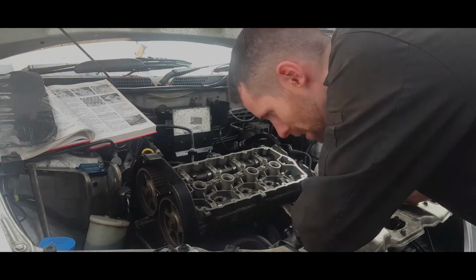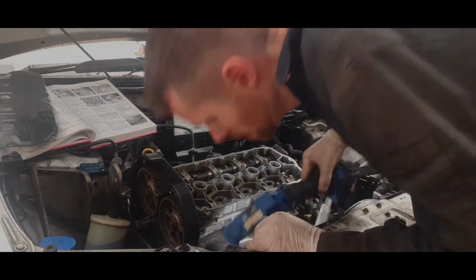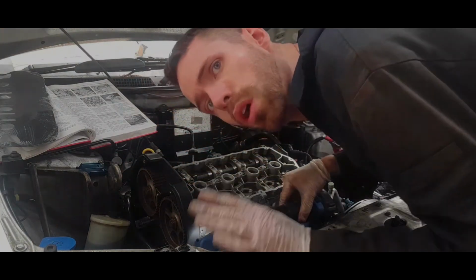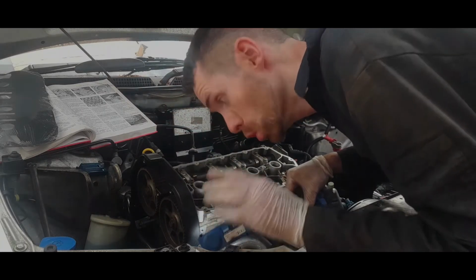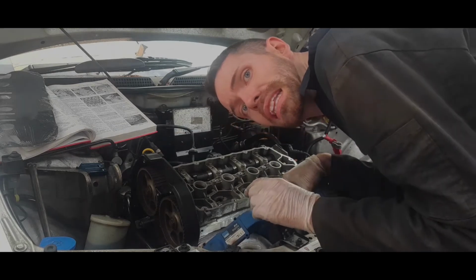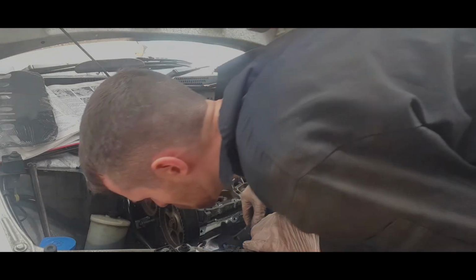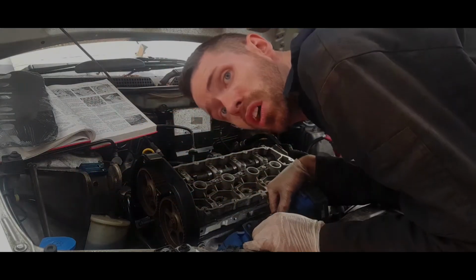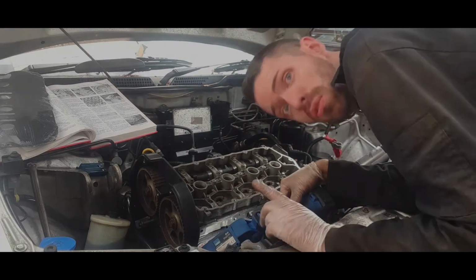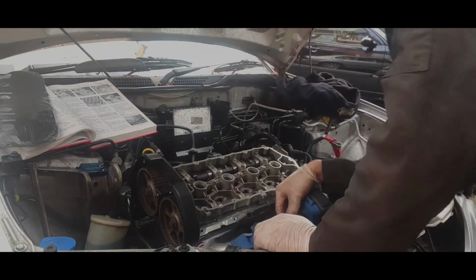dropped another bolt. Where the hell's that gone now? You know, when you drop a bolt and you hear it hit the floor, it's quite a reassuring sound. It means that it's not stuck somewhere between where I am and the floor. That's not what's happened here. It's stuck between the compressor and the body, and my God, I'm going to have to get the thinnest pickup tool ever. Don't do this. Watch that you don't drop that nut down there.